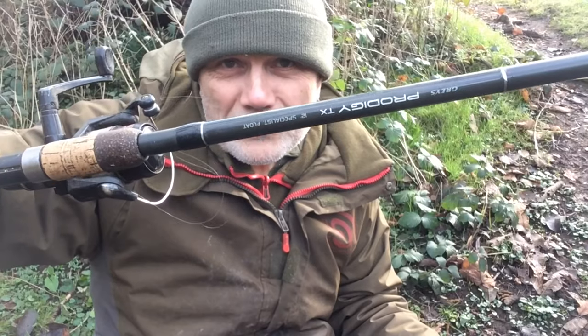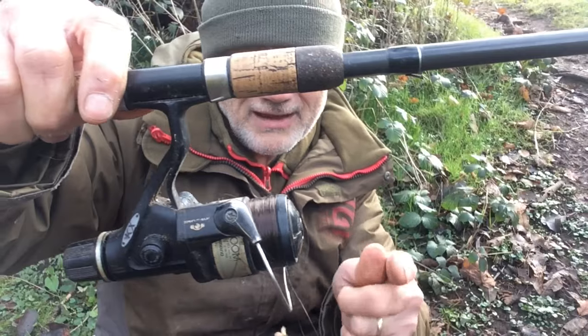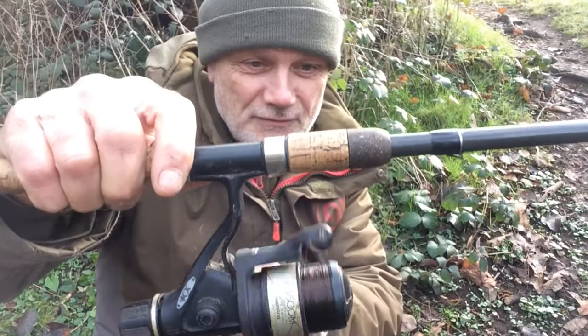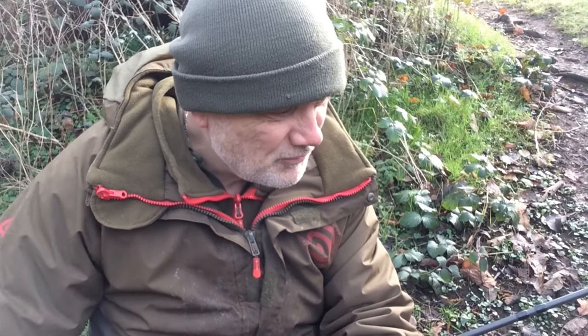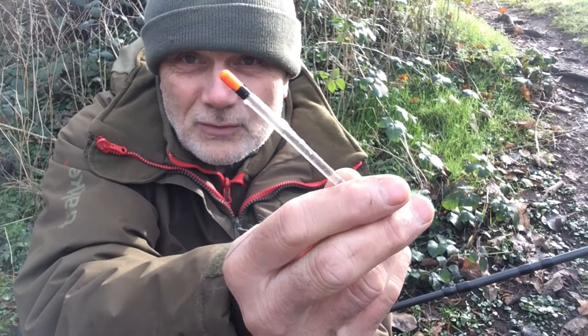Just small roach on this particular session, but that's okay — that's the nature of a small pool, and it's quite cold as well. Caught a perch for a while. Grace Prodigy rod, let's get that line off. It's coiled — that's a Shimano 3500 reel, and the line is Maxima Chameleon. I've been using that for years. I'm one of those people who works on the basis that if it isn't broken, don't try and fix it.